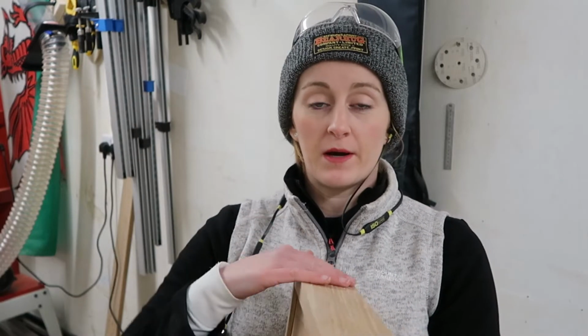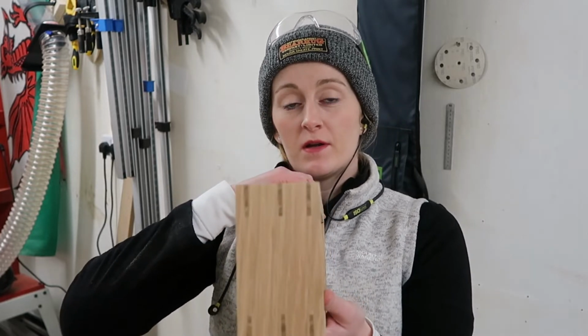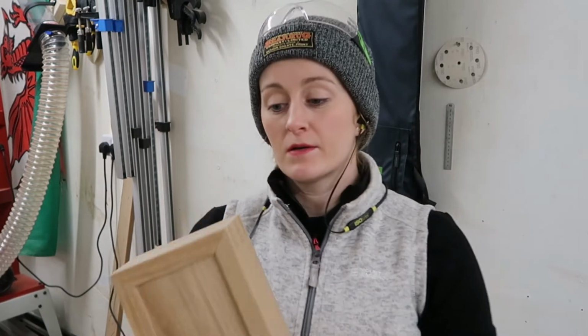Apart from its final grit, which I will do just before we put finish on it, I'm going to take it to the bandsaw, cut the lid off, fit the hinges, and hopefully then we'll move on to the dividers, but we'll put the finish on so that gives it time to dry while we do the dividers that we're going to go inside. Excuse me, my voice is completely gone.